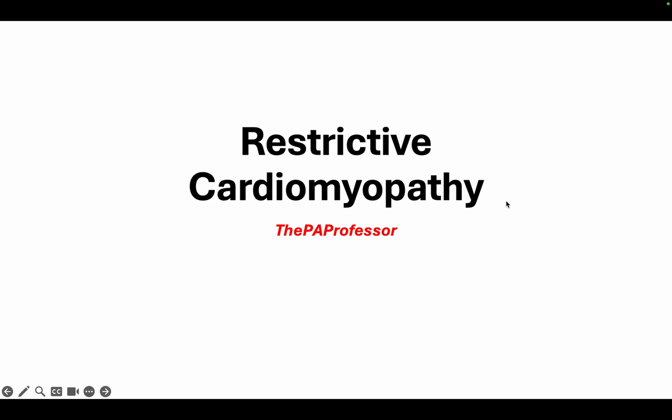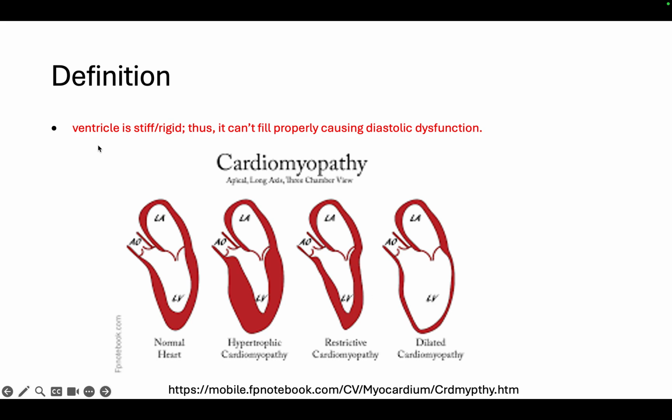Today we'll be covering the last of the cardiomyopathies, and this is restrictive cardiomyopathy. So let's get started. Again, if you know nothing about the disease, take the disease name, just break it down and interpret. Cardiomyopathy, we should all know by now from the previous two videos, this means disease of the muscle of the heart, and it has something to do with restriction, right? So let's get going. My definition for this is a problem when the ventricle is stiff or rigid, and basically because it's stiff and rigid, it can't fill properly, which is causing a diastolic dysfunction.